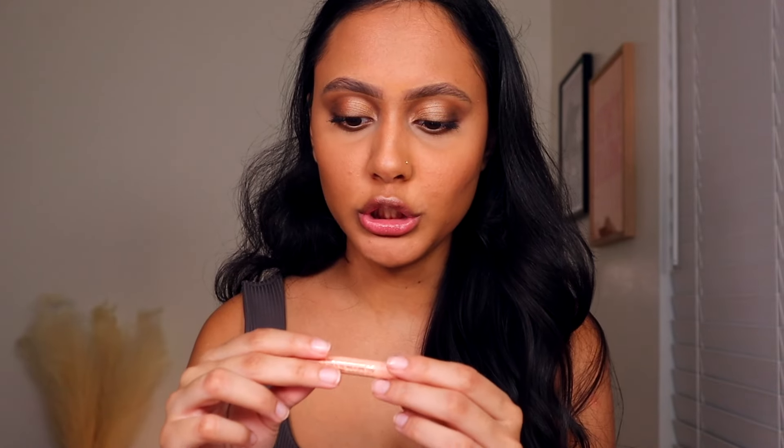I went ahead and did my mascara — it's definitely drying out, but with this grungier look that might actually work. It's a good mascara, I just need a new one, but I'm going to finish what I have. I'm going in with my Tarte Fake Awake nude liner in the waterline — I love nude liners, they make the biggest difference and make your eyes look so much bigger, wider, and just healthier overall.